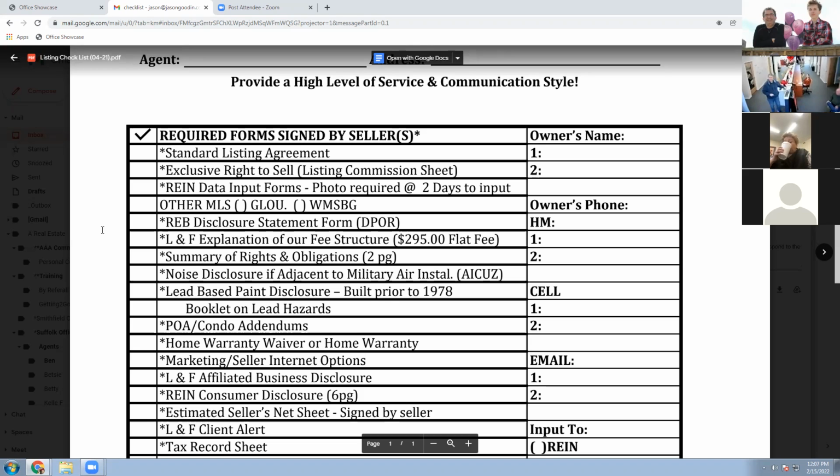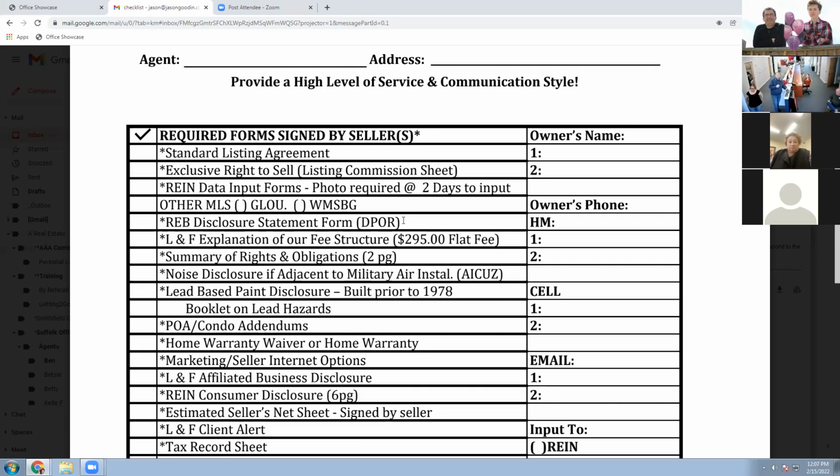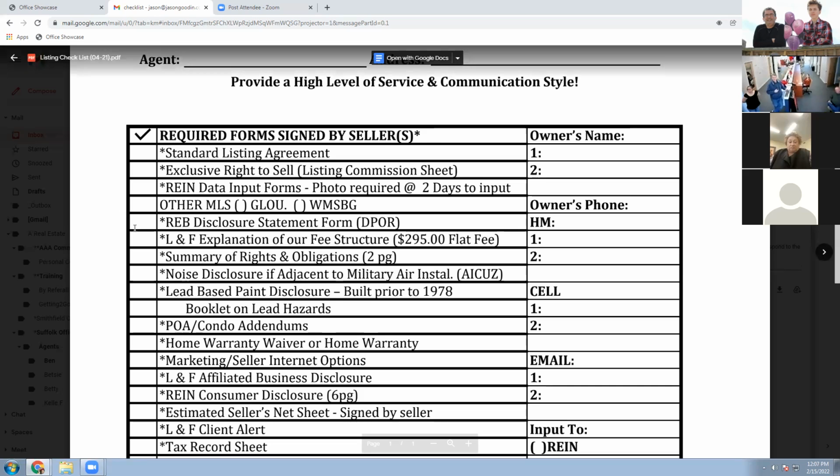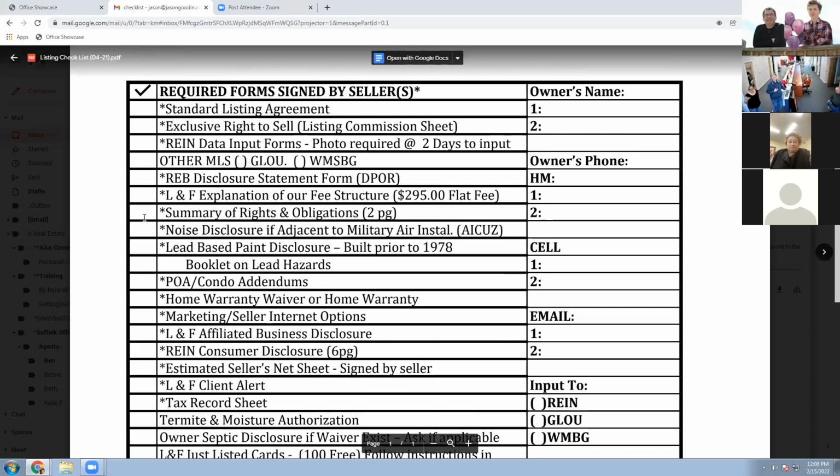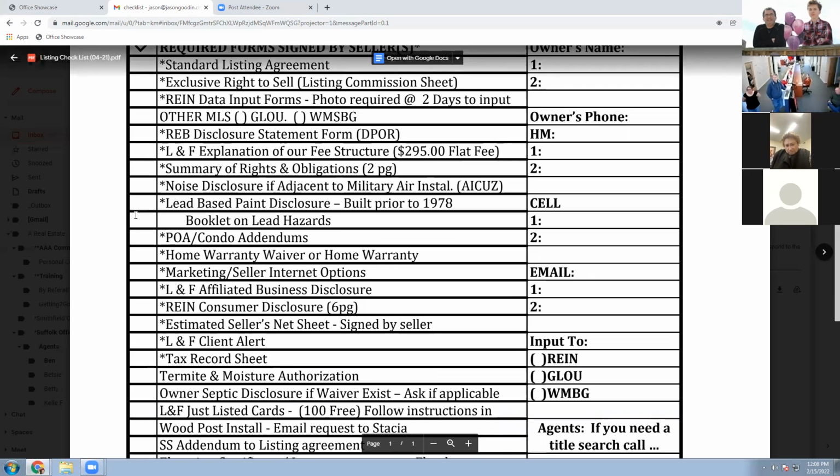And of course, the DPOR, we all know about the Virginia Residential Disclosure Statement. It's referred to as DPOR, which obviously is that place up in Richmond, and I'm not real sure why we call it DPOR. It is the Department of Professional and Occupational Regulation, but it is the Residential Property Disclosure Statement. So that's going to be required on anything except land or new construction. And bank owns are exempt, and they should have that uploaded at the time of the listing. It will read across it exempt. Your client doesn't have to sign it, but it's supposed to be there for you to see.